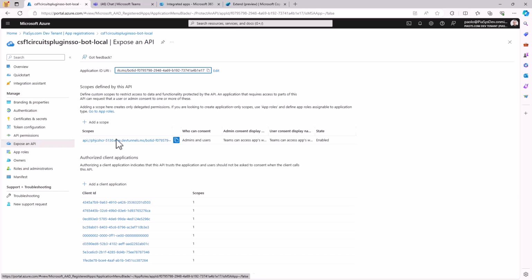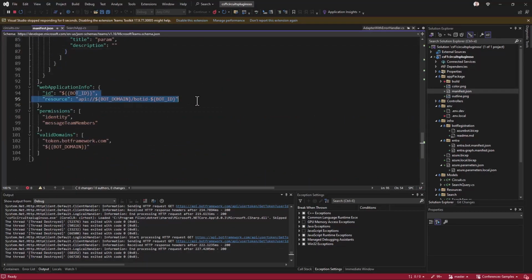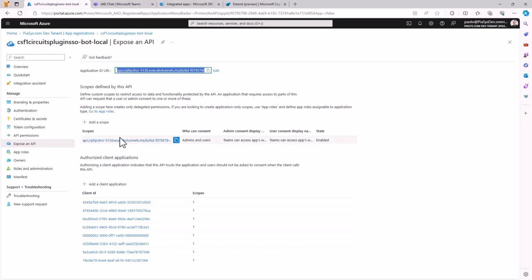And in this one, we have an application unique URI, the one you see right here, which is also the one that we have configured in the manifest.json right here as a resource. And then we have a custom scope, which is access_as_user, and we have the pre-granted authorized applications, which are listed right here, which include the Teams client, desktop, web, the new one, the old one, and so on and so forth.